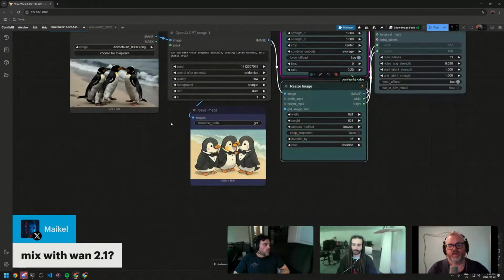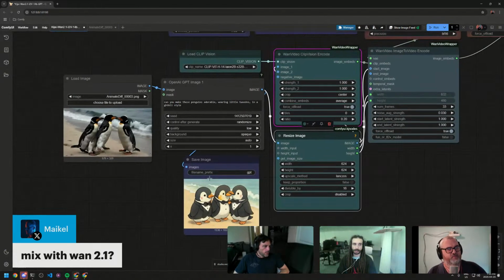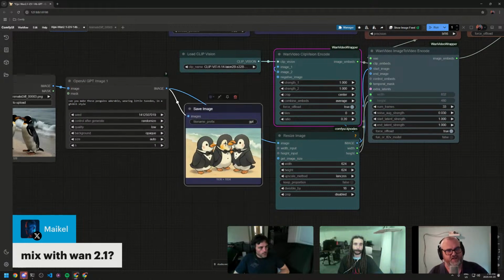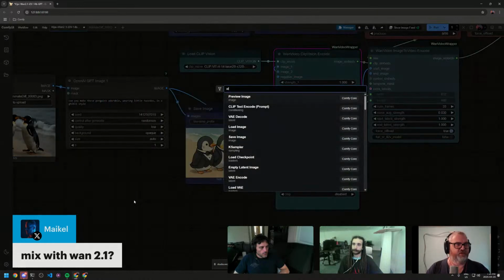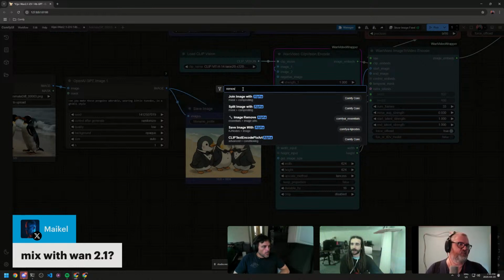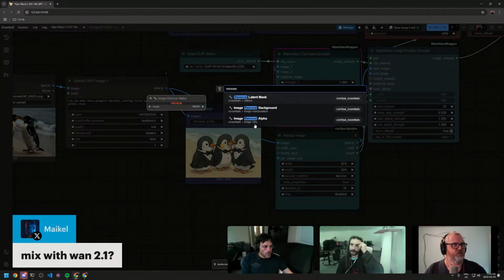MJ noticed the images that this GPT model makes have an alpha layer. So they have a red, green, blue, and alpha layer, and we need to strip the alpha layer out. If you just type alpha, you should be able to find remove alpha.